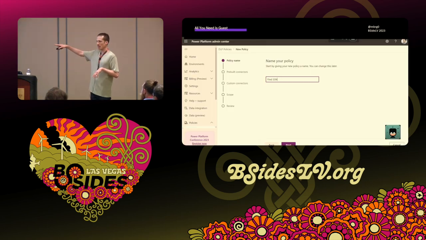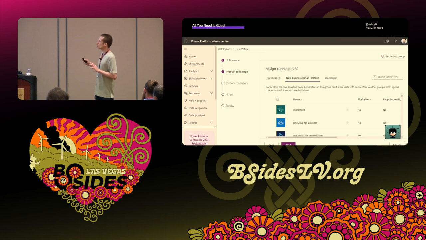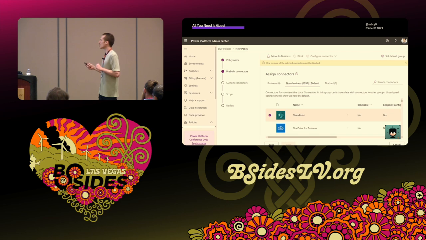Again, I'm logged in as the user that's kind of the trusted user, the user that's fine. And I'm going to create a DLP policy to find social security numbers within my tenant. It's going to be awesome. I'm going to choose connectors, all right. So I need to choose a connector. I'm going to choose the SharePoint connector, something about it not being blockable. I'm kind of stuck. I'm not really sure what you would do next in this screen. How do I move forward with applying this DLP policy?